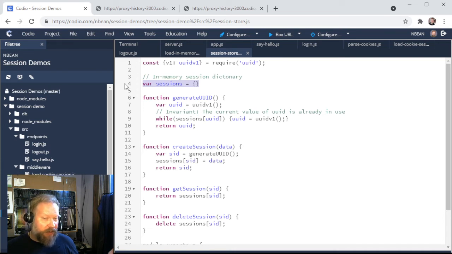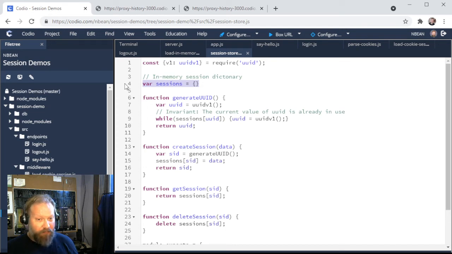Now, in a lot of cases, this may not be that big of a deal because sessions are really fleeting anyway. We don't want sessions to stick around a long time, but that is the downside. If we put it in a database, then it's not gone. And that's because the ID we're storing, the session ID, is still in the cookie.